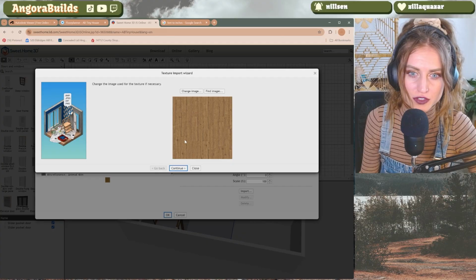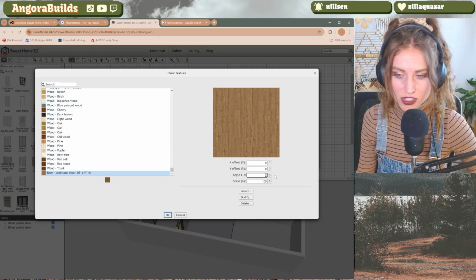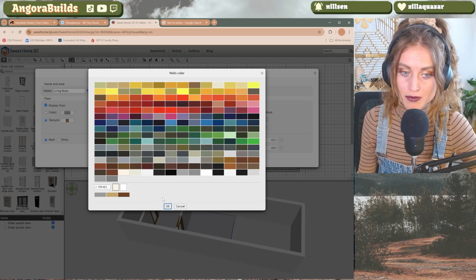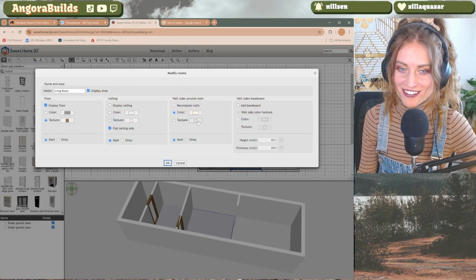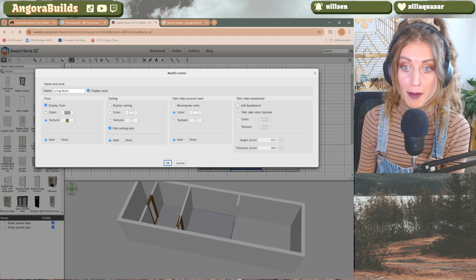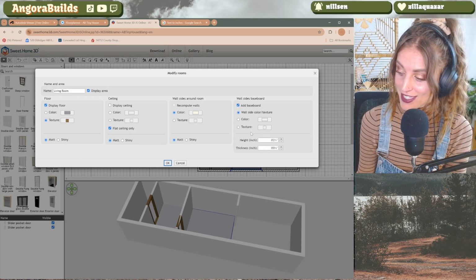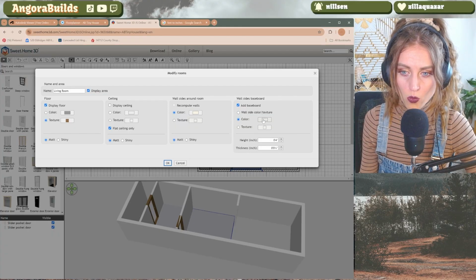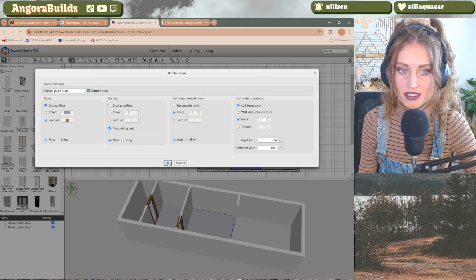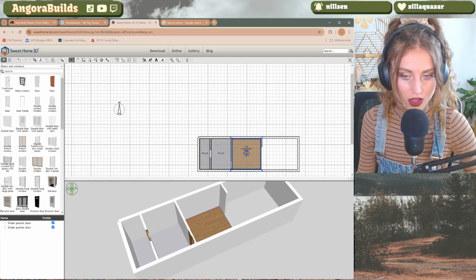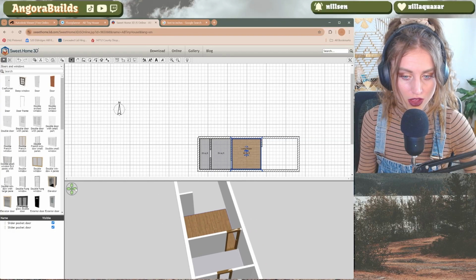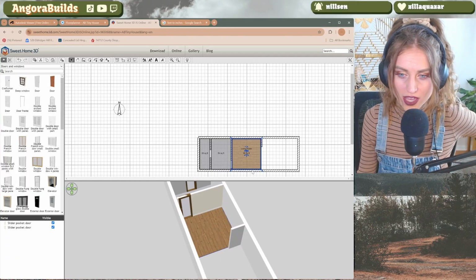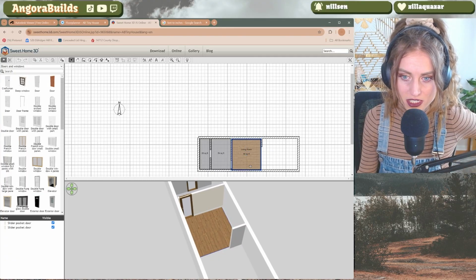So here's an image, for example. Finish. I rotate it. Let's go 90 degrees. Okay, walls around the room. Color. I'll just pick an off-white just to see what it does. Add baseboards. That's a perk. Height, 4 inches. Color, white. Now what happens? Moment of truth. Okay, so it only worked on this wall, and that makes me wonder if that's just because they're not touching.